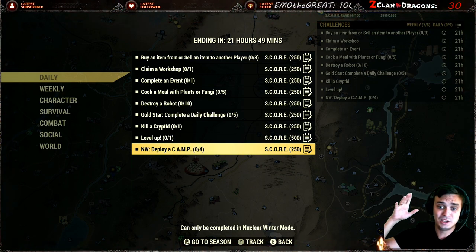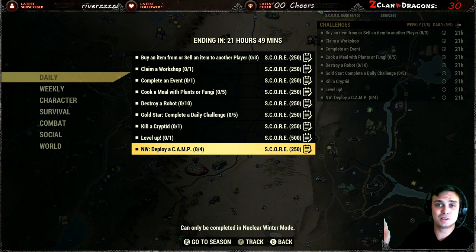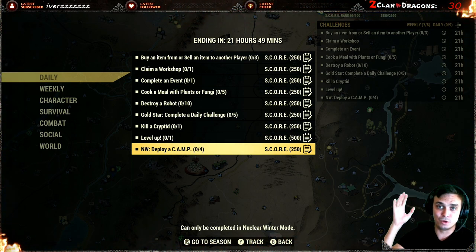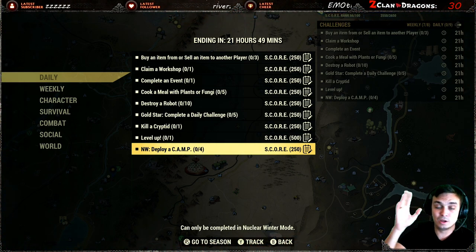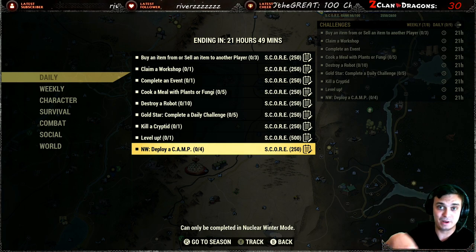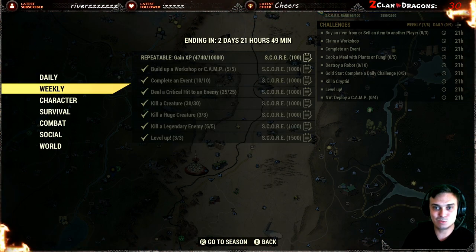So basically, you get into the lobby, you get into the match, before you go do anything, just spawn in somewhere in the safe zone, and just place the camp in nuclear winter. You play in adventure mode, you place the camp in nuclear winter 4 times, just spam it, and that's it. Man, this is what I like.